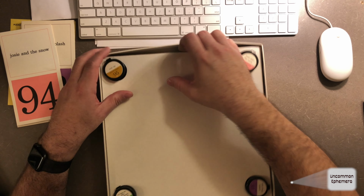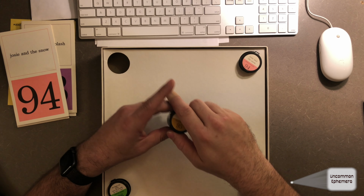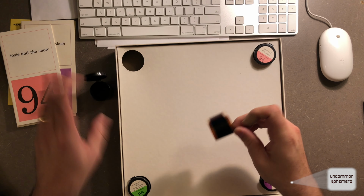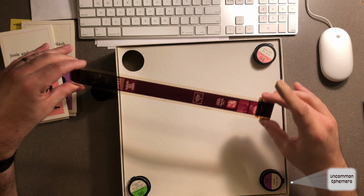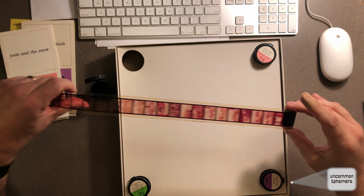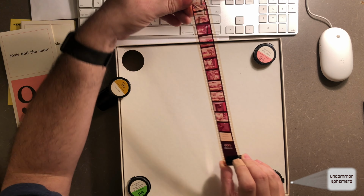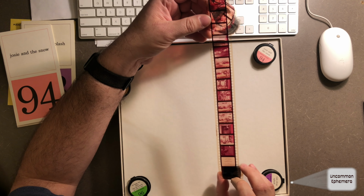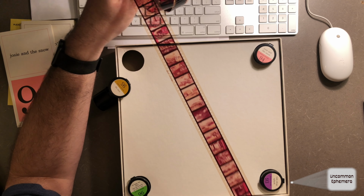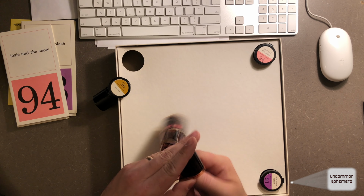And then, I don't think there's anything under here, we just kept the film strips. They tended to come in boxes like this, so you could put them on a shelf in a library. Let's get some more light here and see what we got. Okay. I expected them to be red like that. Oh, so red. Yeah, well, that's your standard Eastman color. It's hard to tell. I've brought red film strips like that back from the red. Hashtag back from the red. We could make that a thing.